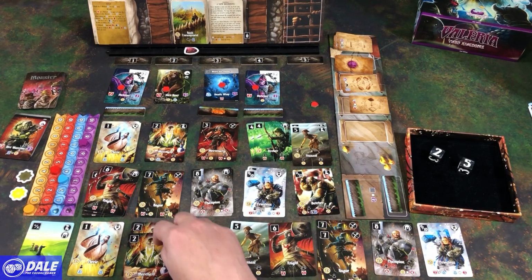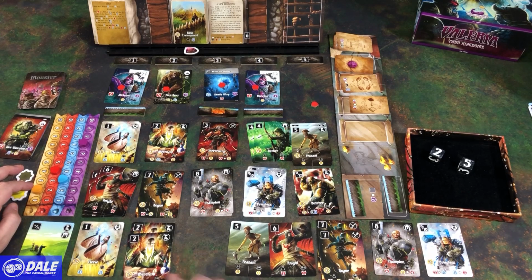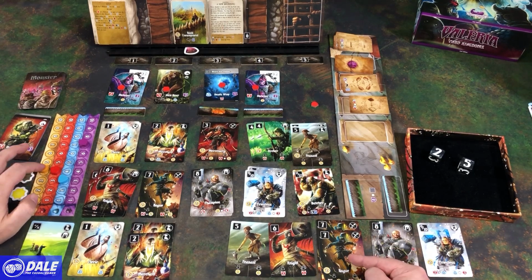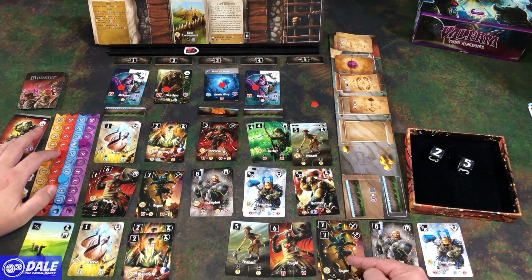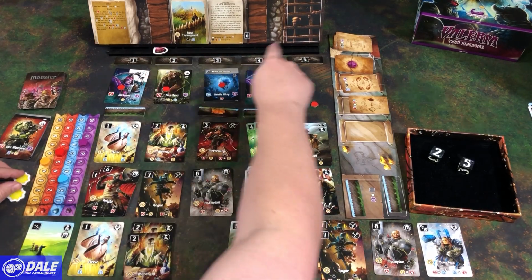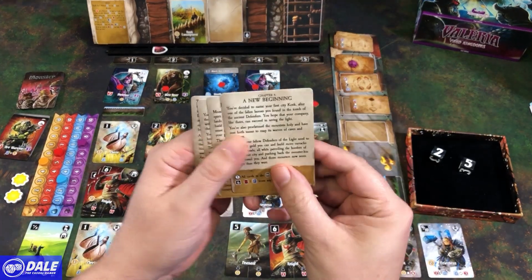So then back to us. We're going to get 2 money with our 2 merchants. And the 5 is going to give us 1. And then the 2 rogues are going to get us 2 money and 2 fight. And then because of that, we will flip this, bring back a character. Go to the next spot.